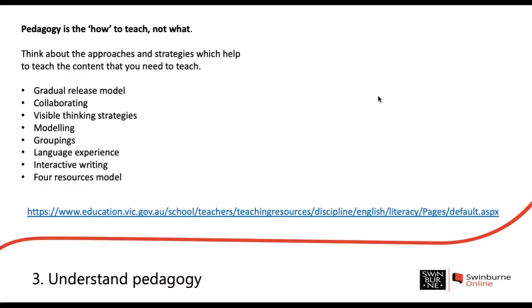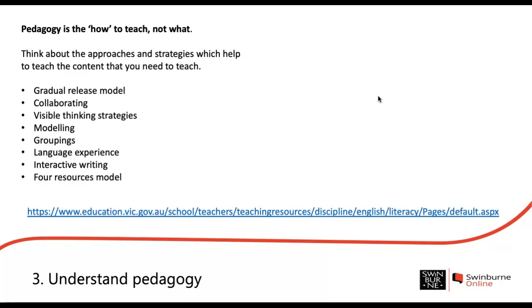So if we went through your whole unit and didn't find any mention of any of those things, I would be concerned, because I wouldn't want someone in my classroom teaching without any of those strategies being used. So really focus on getting your literacy pedagogy down and choose one that suits what you're doing.